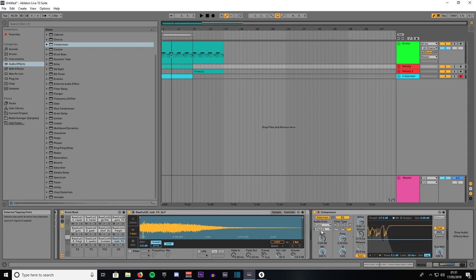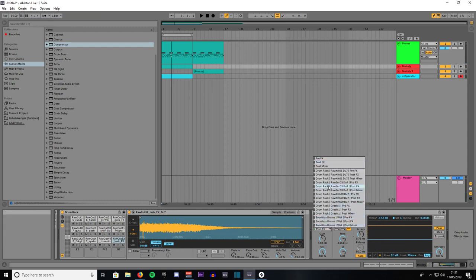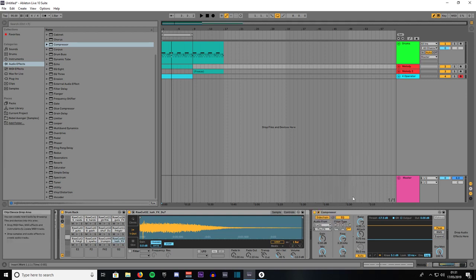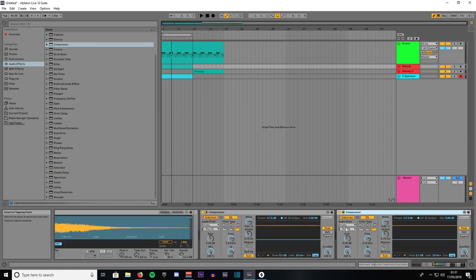Oh no, it's on post effects there. You want to come down and you want to choose raw drum rack, raw kick 1, pre-effects. And then you'll want to highlight your compressor, press Ctrl and D to duplicate, because that's just side chained the kick to the melody.